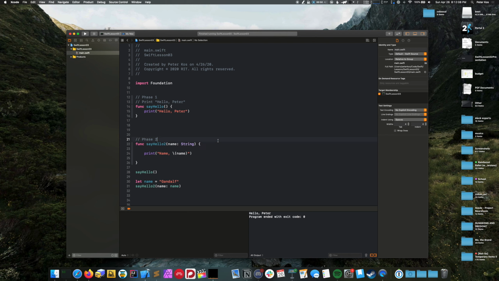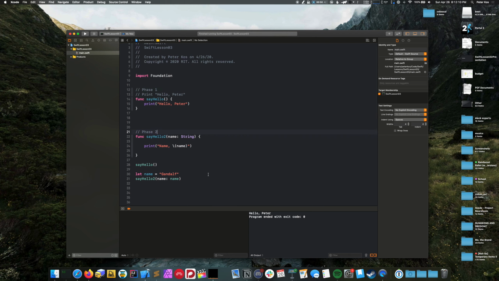It says it right here. But let's say you have about 7,000 lines of code and 52 different functions, and now you really want your named parameters. There is a way to get around this, but I will go into that momentarily. For now, if we run our code, we can see that it now prints hello Gandalf.